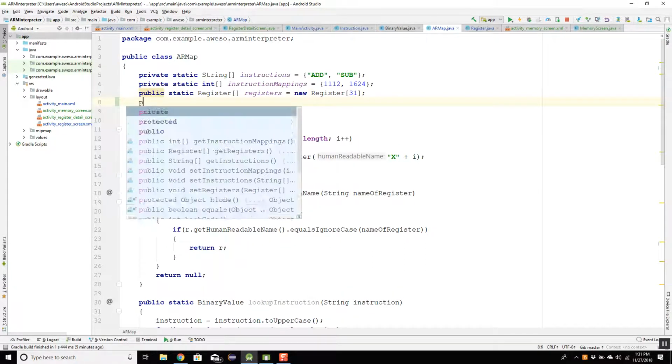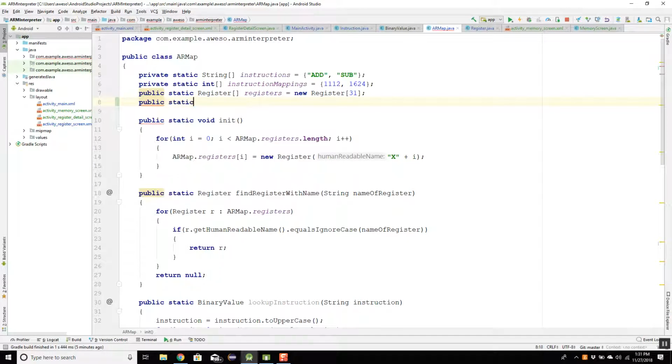All right, so inside of AR map, we'll have a public static, and we're going to just make an int array. What do we want to call it? We want to call it memory. This would be a new int array. Now we can say 64 here, like that, if we want.